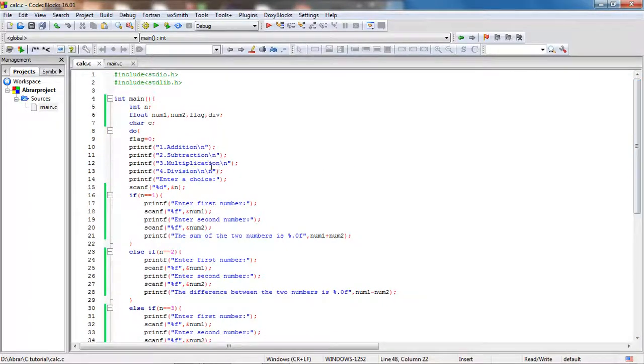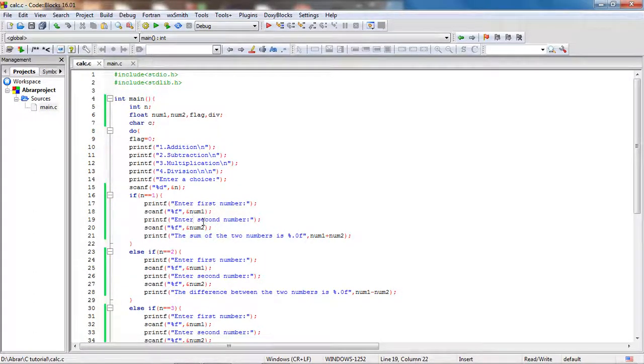So in this simple calculator, what it does is it prints addition, subtraction, and gives the user options. I have used backslash n to go to the next line and enter the choice which is assigned to n, and if n is 1, it performs addition, a simple method that takes two numbers and prints out the addition.